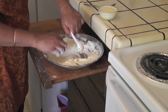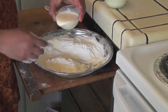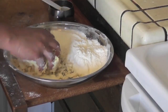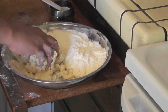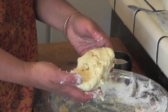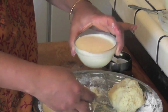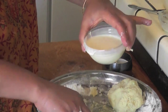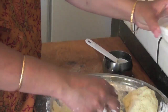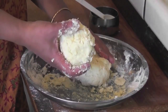I am taking a tablespoon of ghee and putting it into this half of the mix and mixing it well. Now I am mixing this ghee-side mix with whole milk, adding little by little at a time to get the right consistency. We need a little less than half cup of milk or whipping cream to mix this dough. The consistency should be like this — the dough shouldn't be very hard. Now with the whipping cream side: same consistency, just add the whipped cream and mix. If you are using heavy whipping cream, let the dough be a little bit on the harder side so that you will get the best jamun. It has become the same consistency as the other dough. Jamun dough is ready.